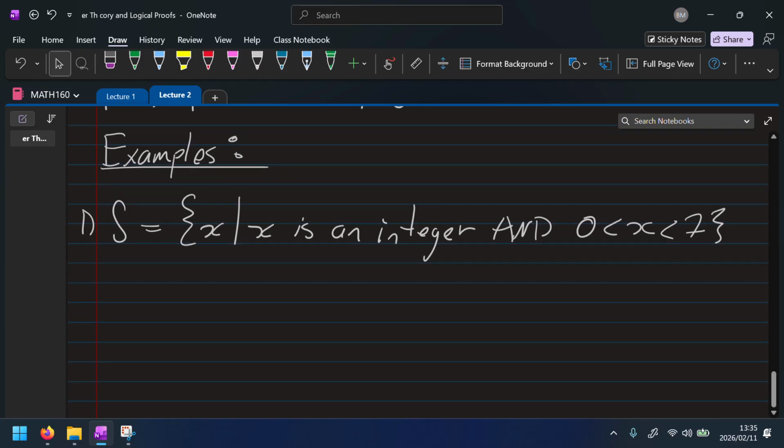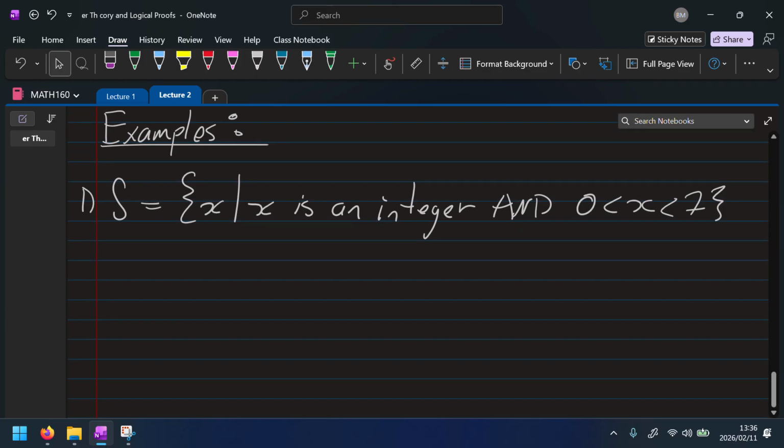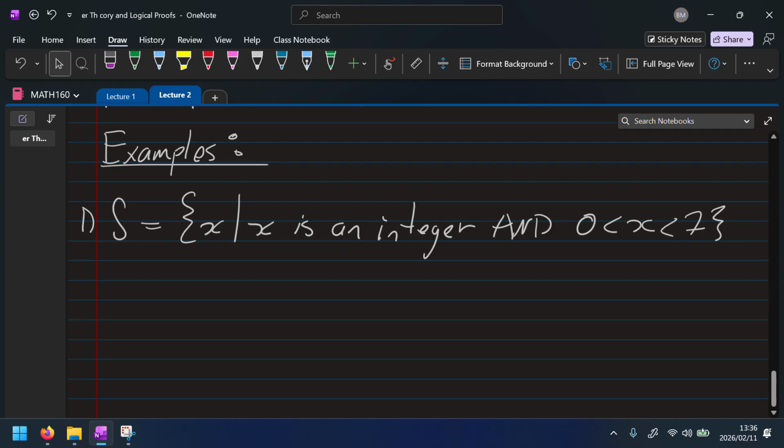Well, so let's try to write this out. We know what the rule is. Let's go through every single X and check, does it satisfy the rule or not? Now, obviously, we don't need to go through every single integer, but you get the idea. So let's look at that second part. Okay, so we look at the first one. We know it's an integer. Let's look at the second part. The X that answers yes will be the ones between 0 and 7.